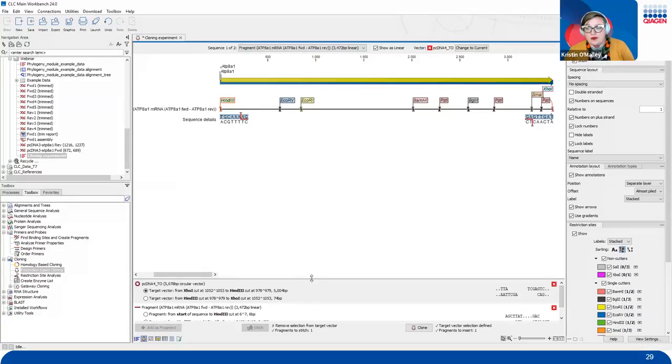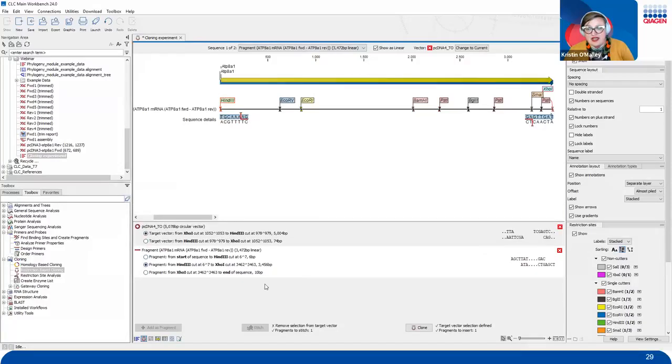Here you'll notice that we get a few different selections asking, what is the actual insert that you want to put into your vector? Is it the tiny bit of sequence that's before HindIII? Is it the section between HindIII and XhoI? Or is it that little tiny piece that's after XhoI? Of course, our insert is going to be the middle one, this 3,000 base pair fragment here.